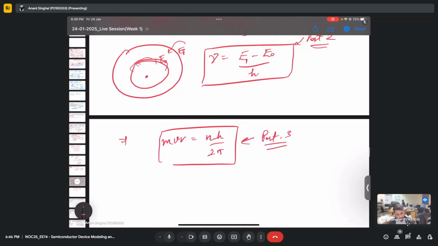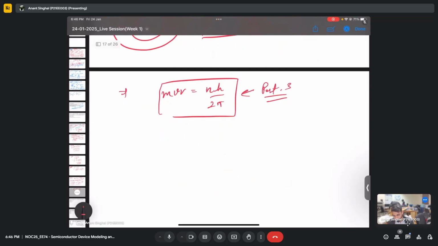And if we want to calculate the energy of an electron, we can calculate with a very simple formula: the nth level electron has an energy which is minus 13.6 Z square by n square electron volts.